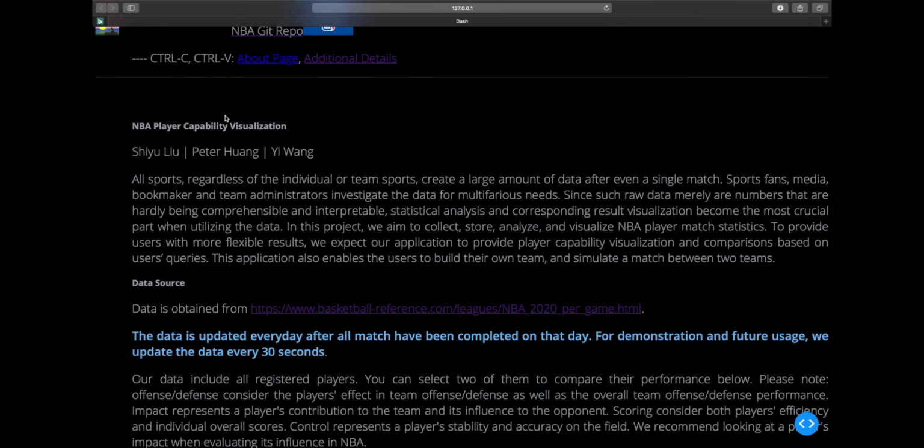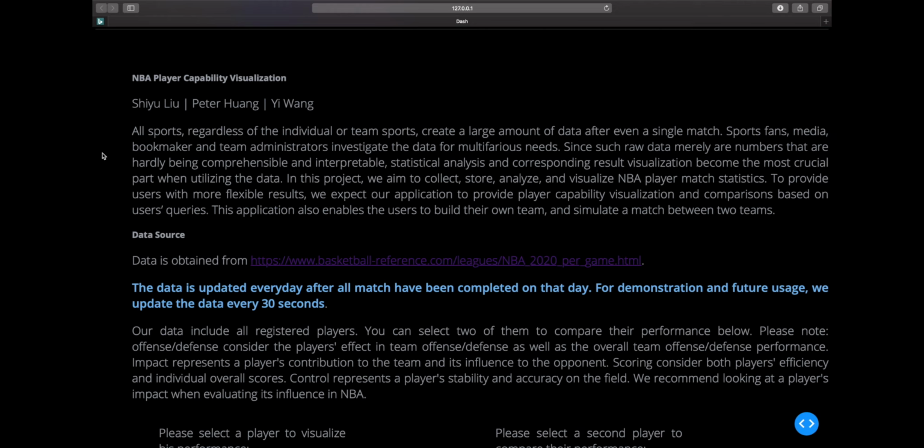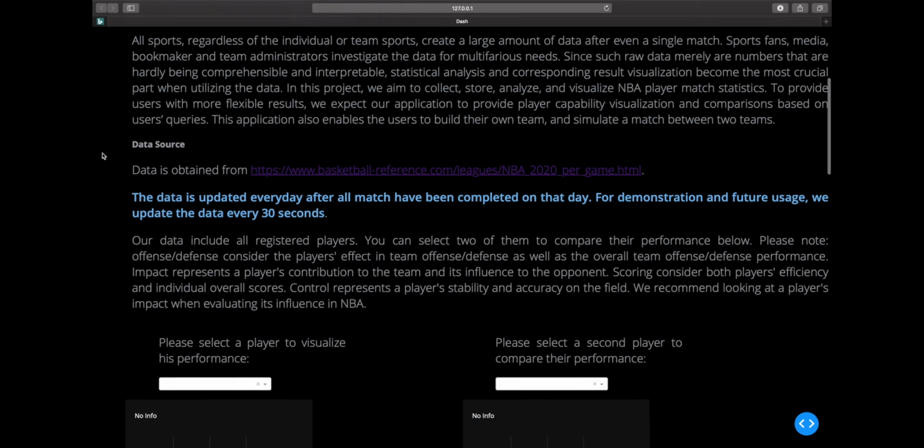The app.py file has already been started in the local environment, so we can directly come to this Dash website. Let me first give you guys a brief introduction. For our project, we aim to collect, store, analyze, and visualize NBA player match statistics. To be more flexible and entertaining, we designed our application to provide player capability visualization and player comparisons based on users' queries.